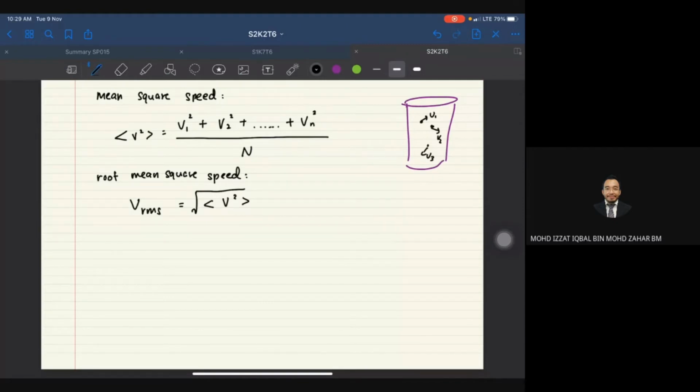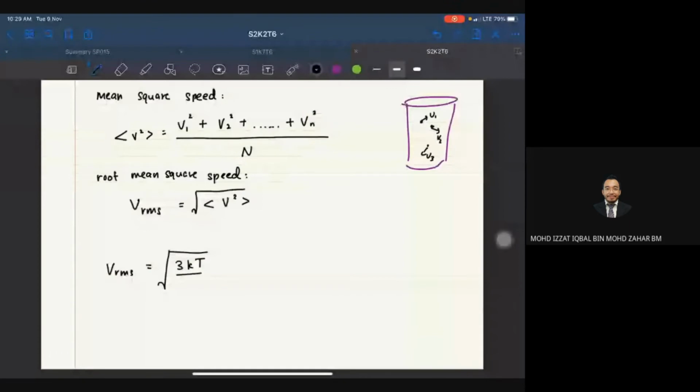Okay, but at the end of the day, the equation that you guys will be using is this one. This one already derived. Okay, so you have two forms. It's either square root of 3kT over m or square root of 3RT over capital M. I have to double check that one in case I mix it up. Betul tak? Can somebody check? Is it correct? Yes, Betul, sir.